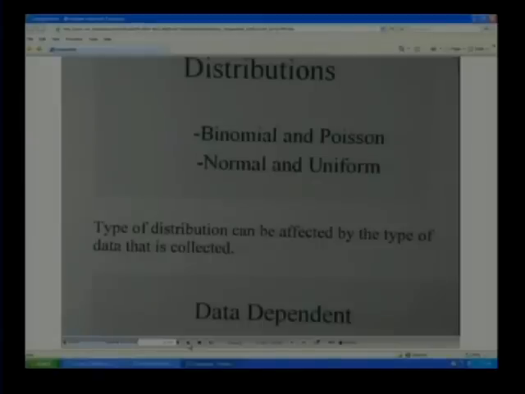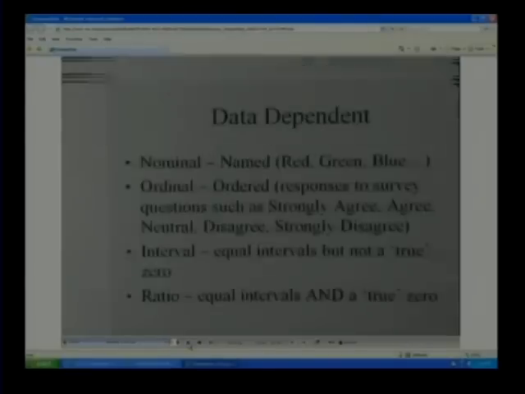So you flip a coin, that's one type of data. You go and you measure the scores on a test, that's another type of data. I count the number of boll weevils in a cotton field or something like that, that's another type of data. So let's do a quick review of the data types.